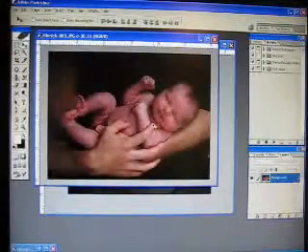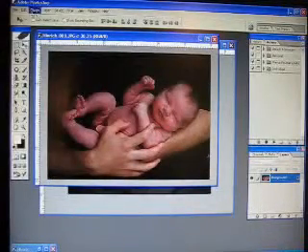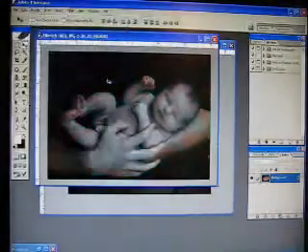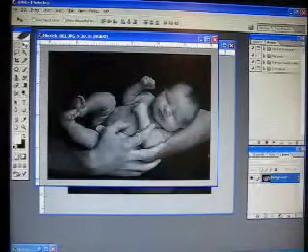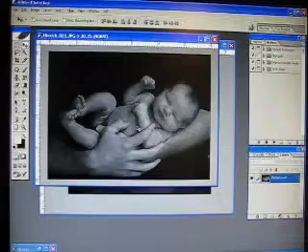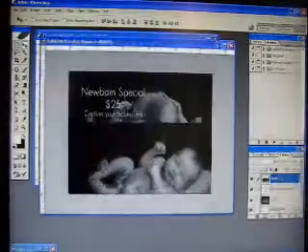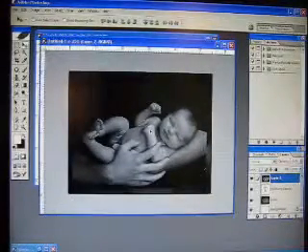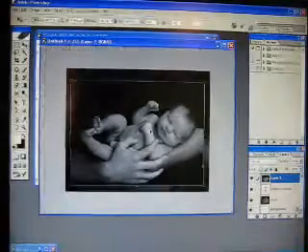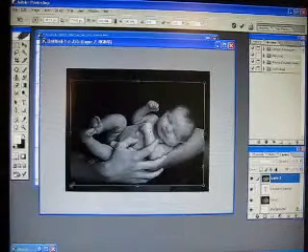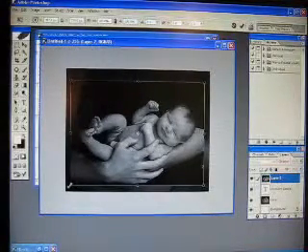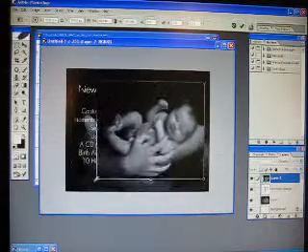This one I want it to be black and white, so I'm going to go Image, Adjustments, Desaturate to make it black and white, and then I'm going to do the same thing. I'm going to, with this Move tool selected, click in the center and drag the image over here. Now, to make it a little bit smaller, I'm going to push Control T. And then I'm going to push the Shift key again. If I don't push the Shift, I risk warping it like that.